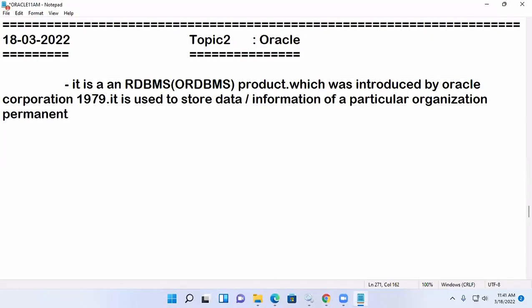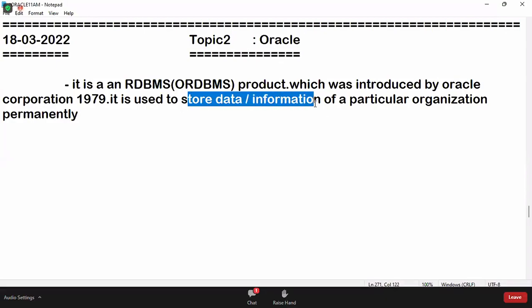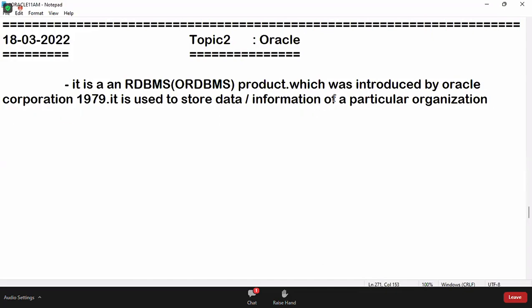The way it is stored is permanent. So the main and core purpose of databases is storing data or information of a particular organization, and the data is stored permanently.